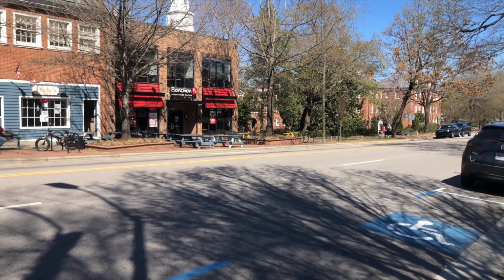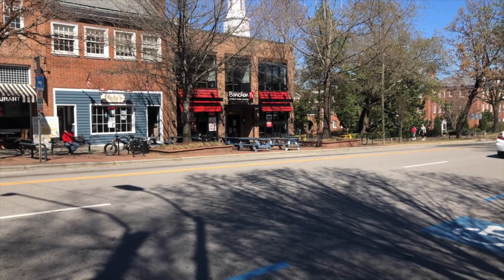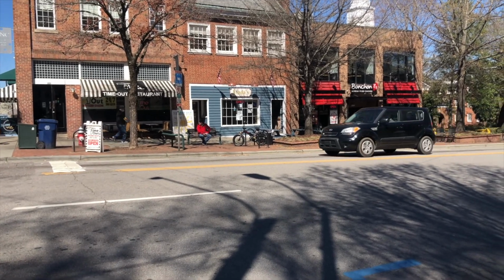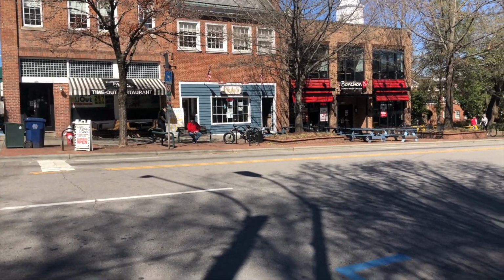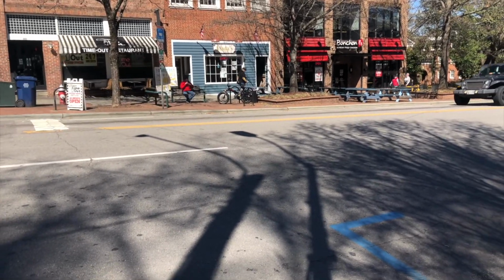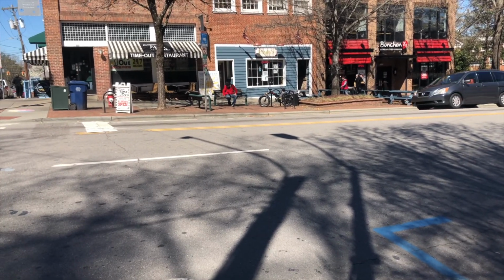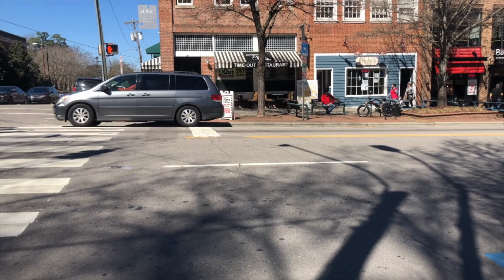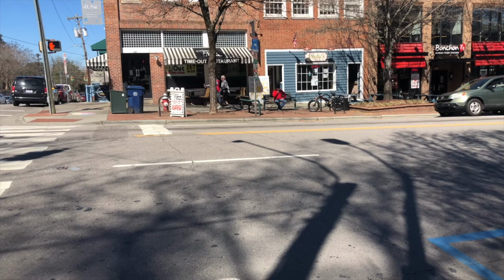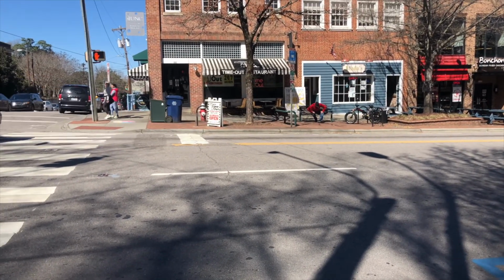So I'm not going to cross the street just yet. But across the street is Bonchon, which is Korean fried chicken. Pardon the car noises. The blue right there is Linda's, which is a very famous lunchies place. It's a bar, has a downstairs bar, and it's a place you go for some loaded tots, really good snacks, really good bar food. Time Out, I think, is open 24 hours, and it is southern food. Get your chicken biscuits, mashed potatoes, green beans, again open 24 hours, a staple in Chapel Hill.